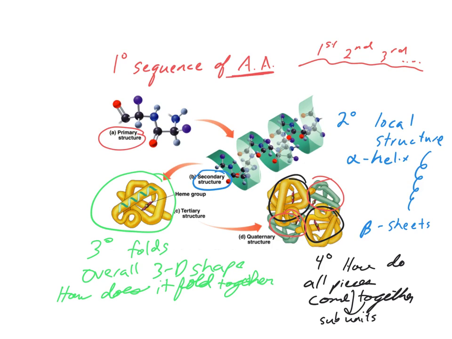briefly, the primary sequence is the sequence of amino acids. So what amino acid comes first, second, third, fourth. The secondary structure are things like the alpha helix, beta sheets. And you're going to see you'll have multiple of these in each enzyme once it's folded correctly, or protein. The tertiary structure is how all that folding comes together and what the three-dimensional shape looks like. And then our quaternary structure is how do we start to put those pieces together and get this big overall shape. All right, I hope this was helpful.